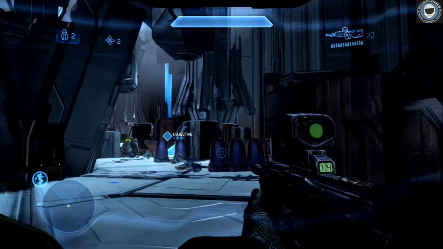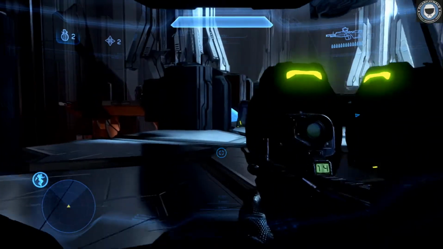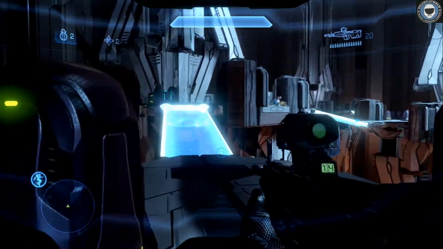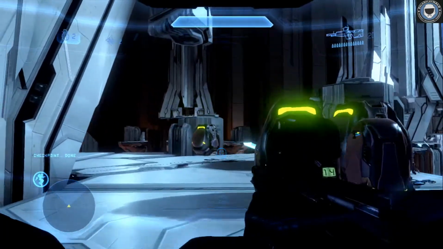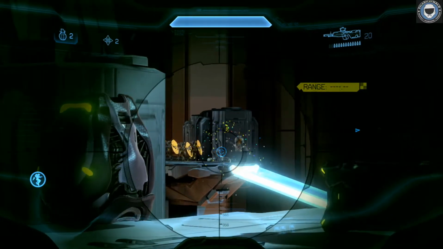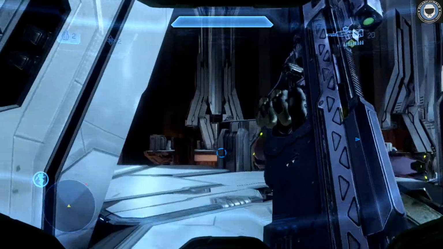Alright, looks like they're all down in those first two structures. So basically what we're going to do is head over here to the left. And what we have to do now is take out a bunch of grunts and jackals, and hopefully at distance. So I'm going to start with the ones way over here on the left. There's two grunts and 3 jackals. Alright, got 2 of them anyway.